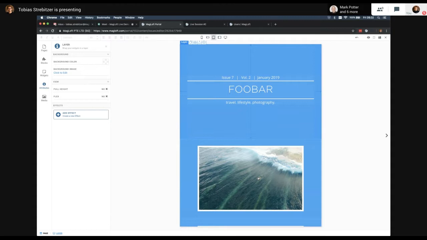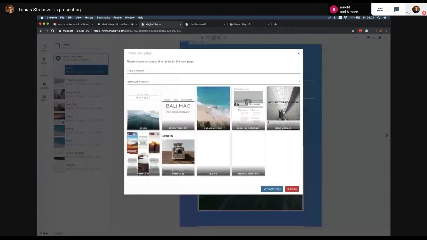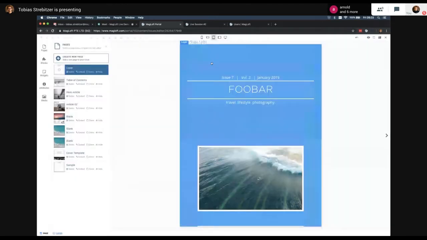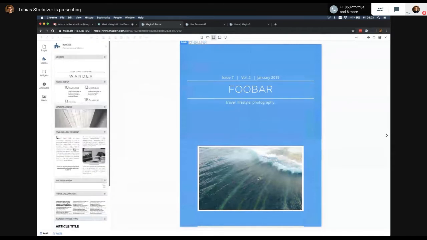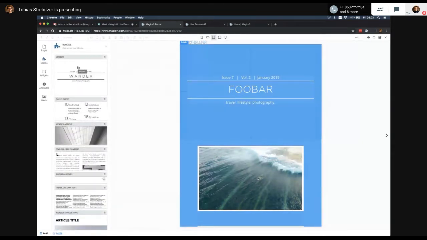Okay, again, if there are any questions or anything you're interested in, feel free to ask. I guess the last thing, or one important thing that we do want to let you know is that as of today, we'll give you invites to the editor. As of today, there's not a lot of content in our page templates, and there's not a lot of content in the blocks section. But we have a graphics designer and web designer working on additional content, which we will have available soon, which is more curated content.